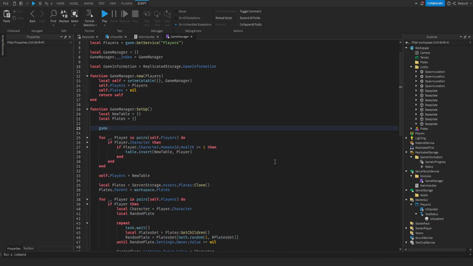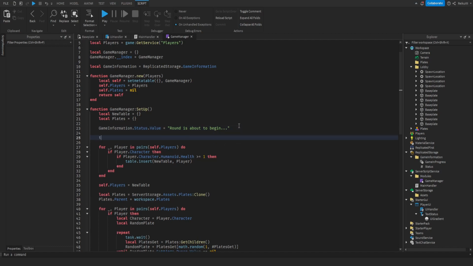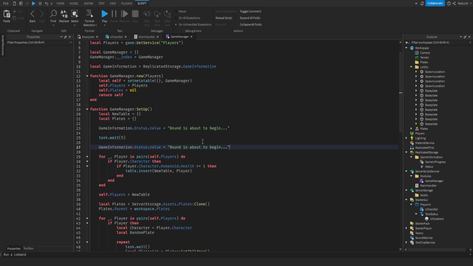So let's say gameInformation.Status.Value equals Game is about to begin, or maybe I should say Round is about to begin. And then we can do task.wait 5, and there we go.